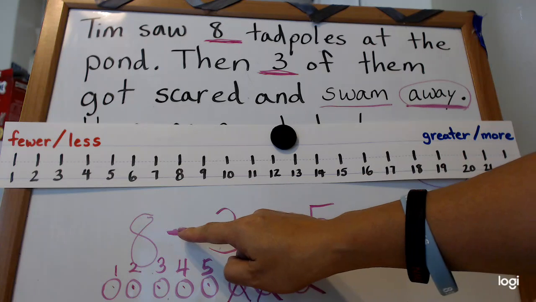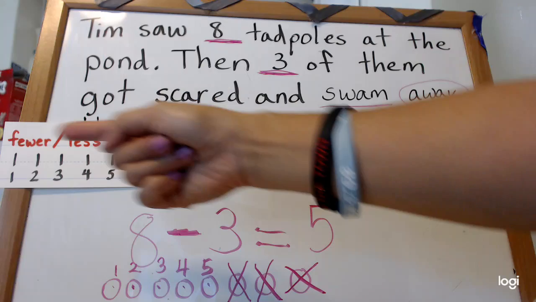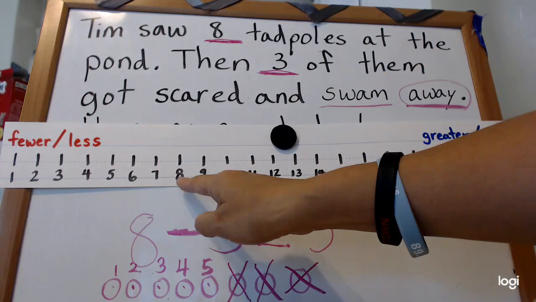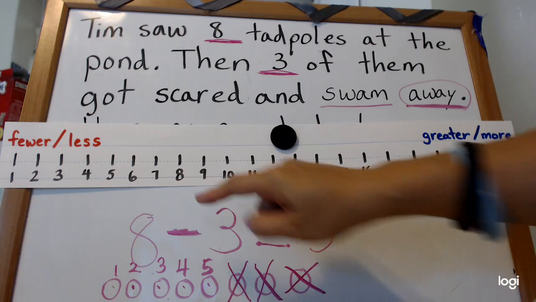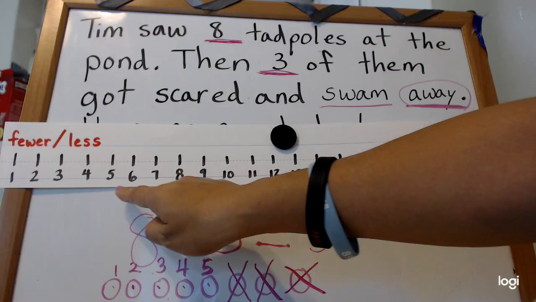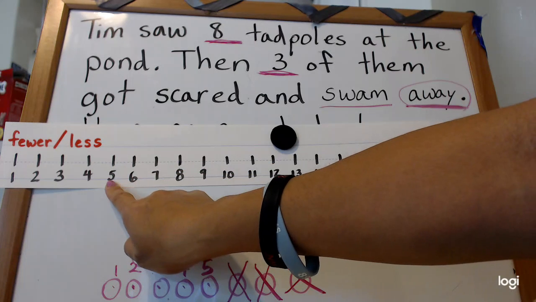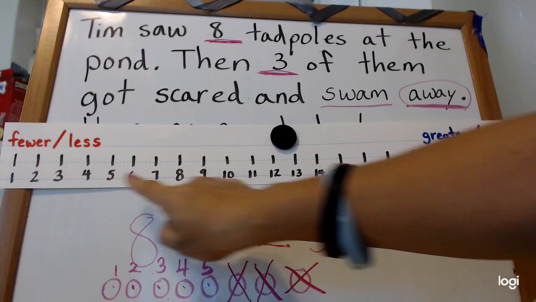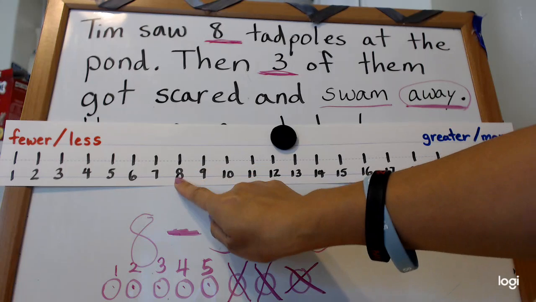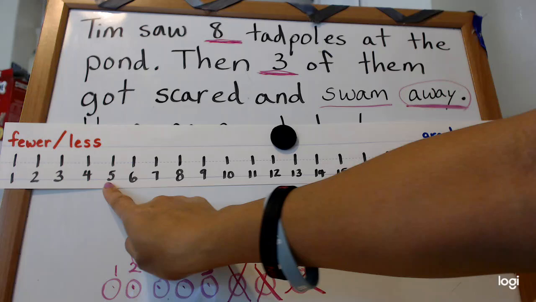And then we're going to, since we're doing take away, take away is less, so we're going to go that way. Okay, so how many spaces are we going back? Three spaces. So one, two, three. I still arrive at the number five when I move back three spaces from eight. Let's do it again. One, two, three.